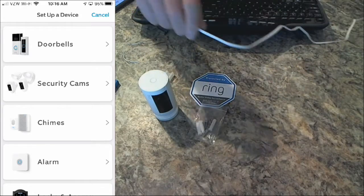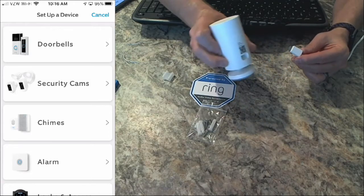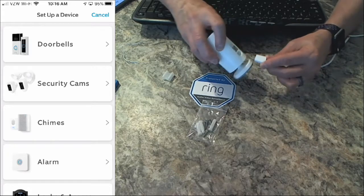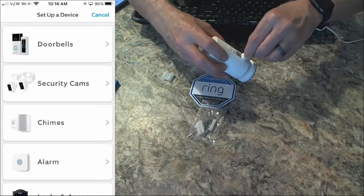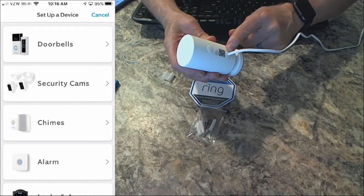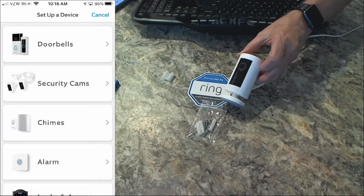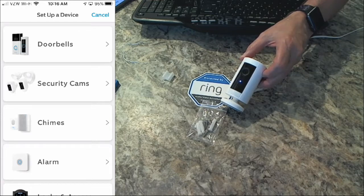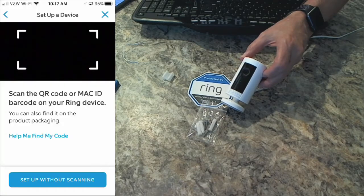The cord looks like it's about 6 feet long. Make sure you're taking the power adapter and plugging it into the back of the camera. You have to be careful to make sure that you're inserting it correctly. Once you plug it in, you'll get an indicating light on the front that it is powered. Now we'll start the rest of the process.